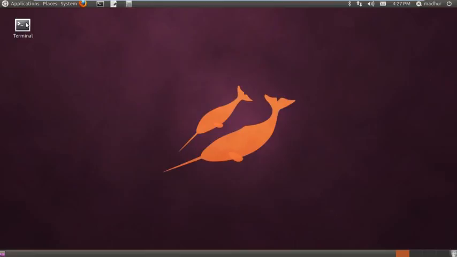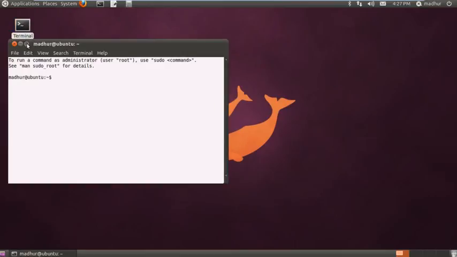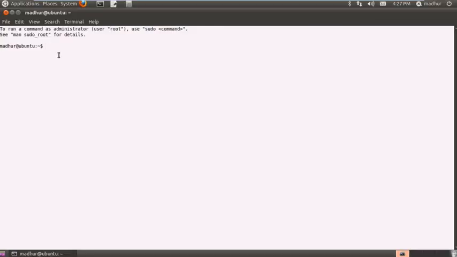Now what happens when you open the terminal? Let me do that for you. I'll maximize it. I see some text being displayed on my screen. This is something that we'll understand later. For the time being, I'll just clear the screen for you. I see this statement being displayed, and I'll take a minute to talk about it.